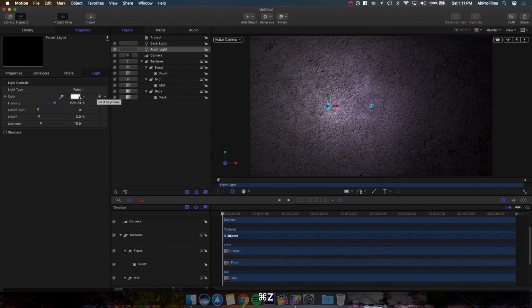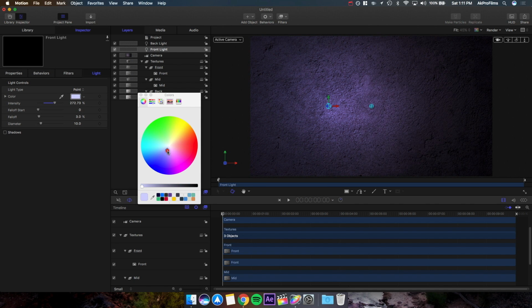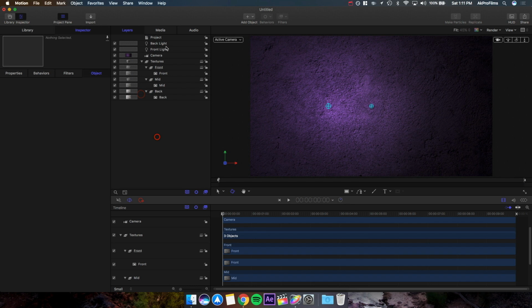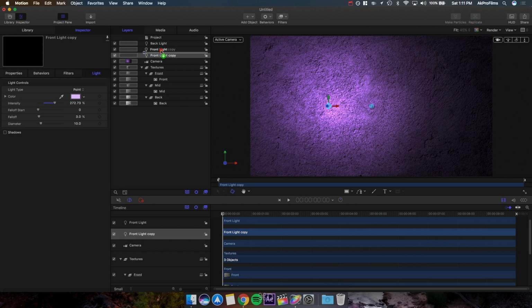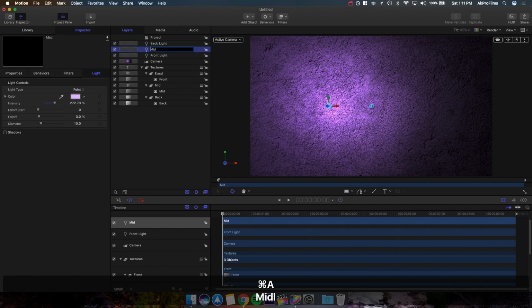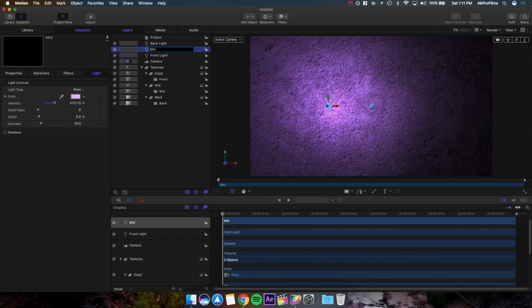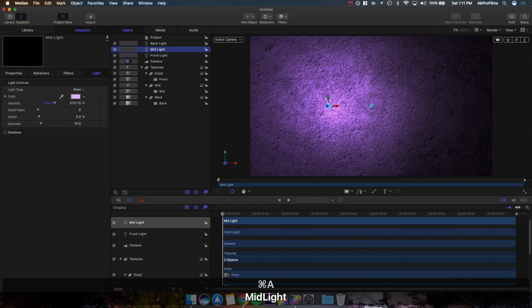But the thing is, this light is a really strong white color. So what you want to do is go over here, make that maybe like a pink or a purple color, make it your own. And then it starts to have a nice color to it. And then duplicate that light again, bring that right in the middle here, and let's call this mid-light. Oops. And to rename things, I'm pressing return and then Command A. So mid-light. All right, good deal.